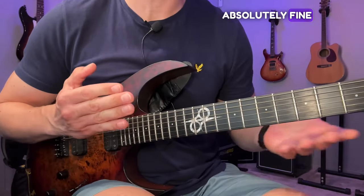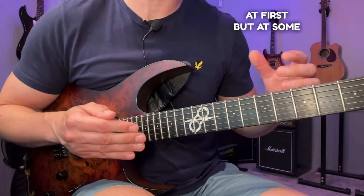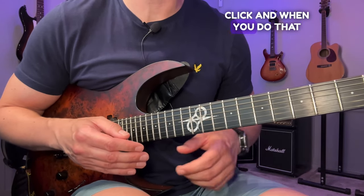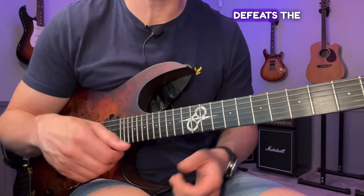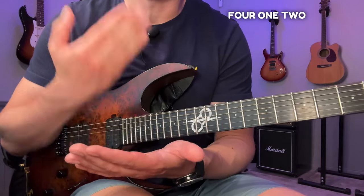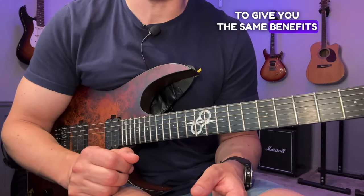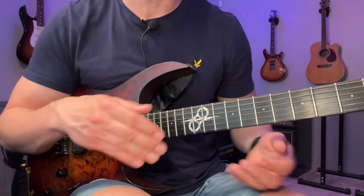It's absolutely fine to play along to the practice file at first, but at some point you want to leave all that stuff behind and only rely on the single metronome click. And when you do that, don't use any type of subdivision, because that sort of defeats the purpose, because you want to be able to feel the 1, 2, 3, 4, 1, 2, 3, 4. And if you have that going in the background, it's not going to give you the same benefit.